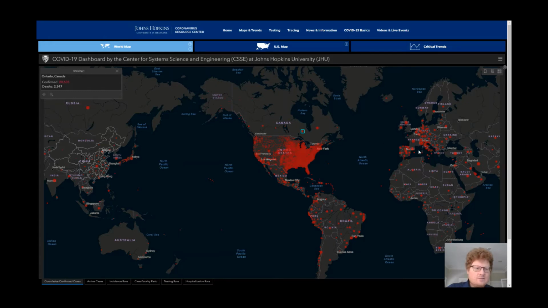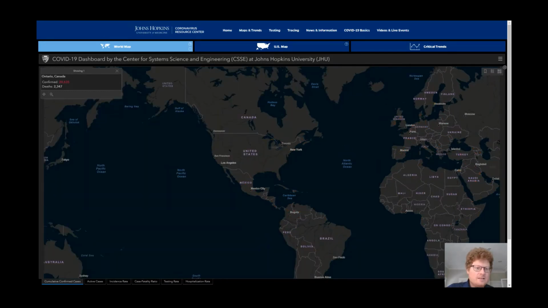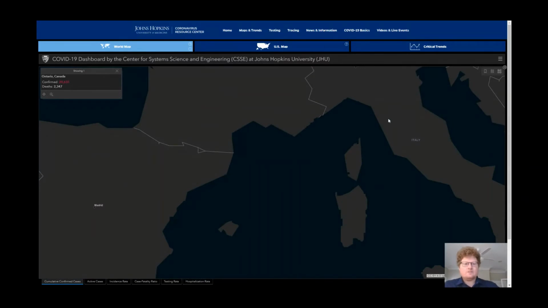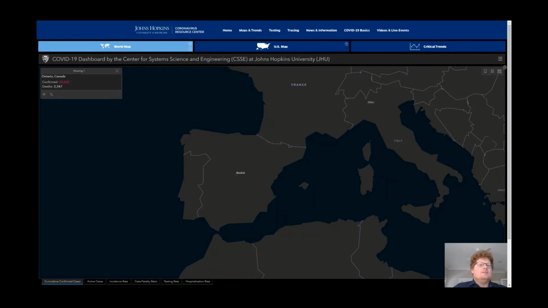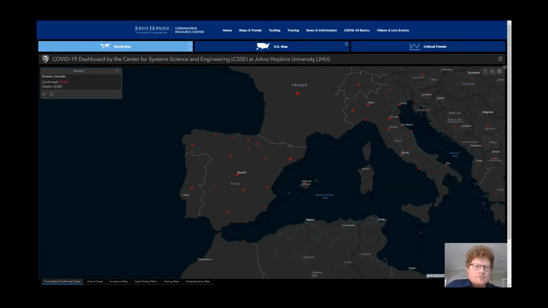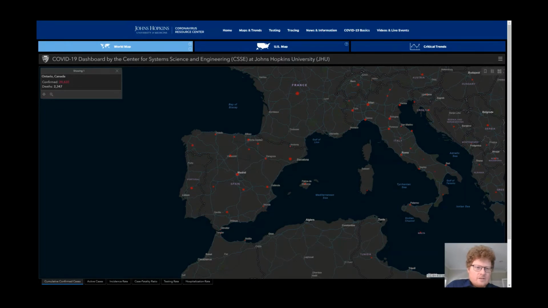We know that Italy was really hard hit. Let's zoom in on Italy, and then we'll go back and talk about the United States a little bit. Whoa, a little too close. So Italy looks like it's getting regional reporting as well. We have dots spread all around. I know Milan was one of the hardest hit areas. A friend who lives there has been in quarantine for quite a while, locked at home, can't go out. So here's Italy. Let's look at Milan.